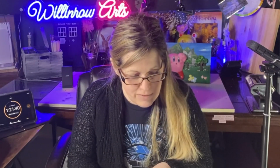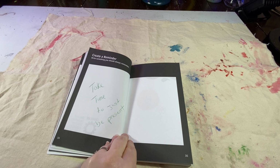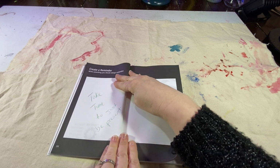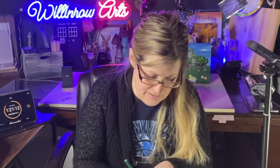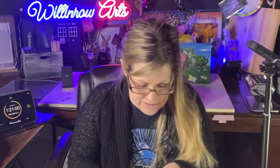Shiny. Okay, shine. Create a reminder. Write something you should always remember. Take time to just be present. Create a scented page.